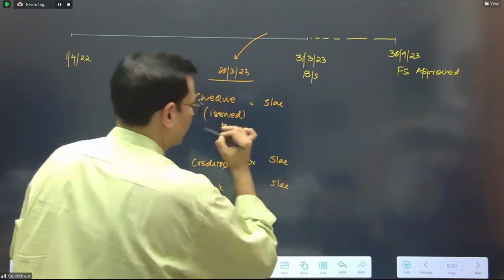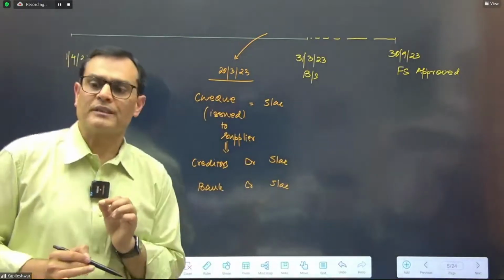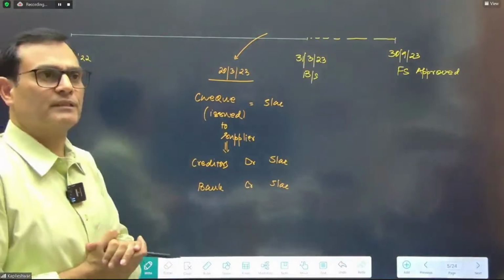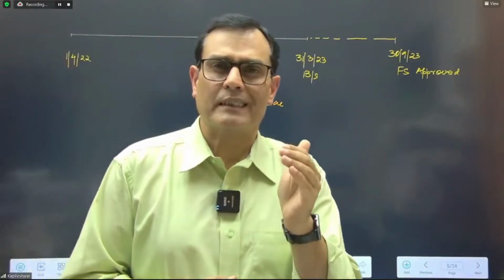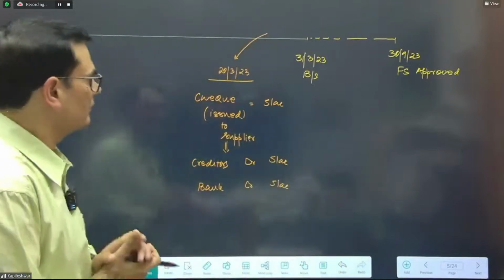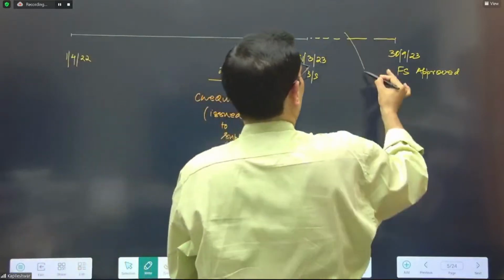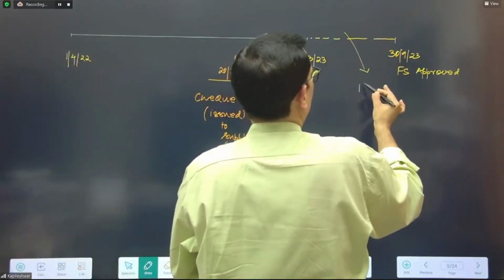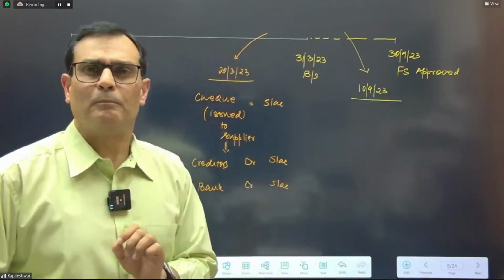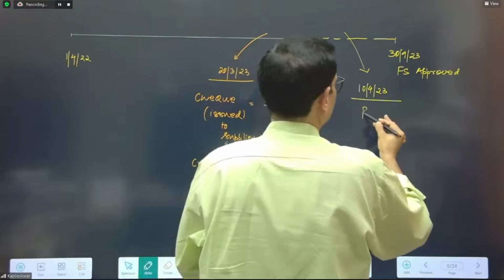I guess that's pretty much clear. So when they issued a check to the supplier, this is the journal entry which they did on 20th March. Creditors were given a debit and the bank was given a credit. So this is reducing the creditors in the balance sheet and correspondingly reducing the bank balance in the balance sheet. Okay, let's take it further. Let us say this supplier went to the bank on 10th of April 23. I gave him a check and he went to the bank on 10th April 23 and presented the check to the bank.